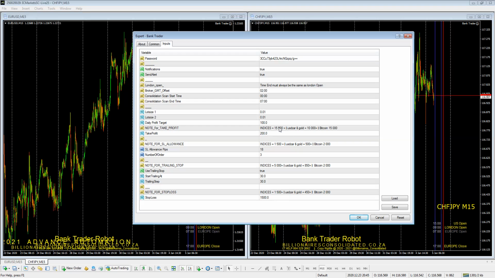But if you want to use your own pairs, you can always do that and just trade what you prefer. To meet you halfway, we do the analysis mostly on Sundays for the week, and then send it on the Telegram channel. Then you select for yourself which pairs you want to load the robot on. If you have some of those pairs on your market watch, you can use them. If we pick up any change in the market during the week, we will do another analysis and send it on the group so you have an idea of what the market might do.